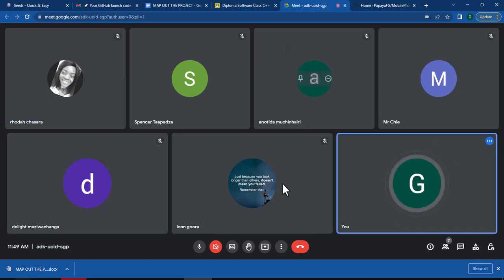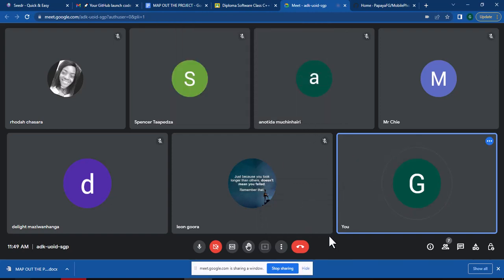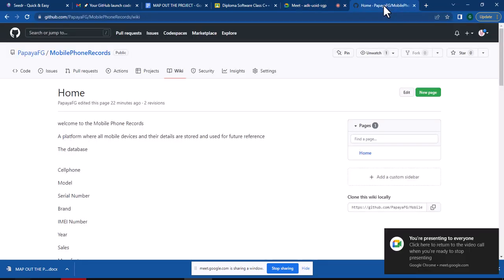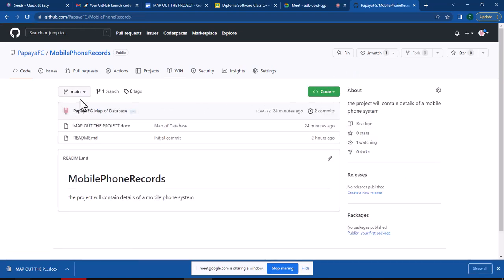I want to publish this to my GitHub. So I come to my GitHub, I go to my code, and I can add a file, upload files.